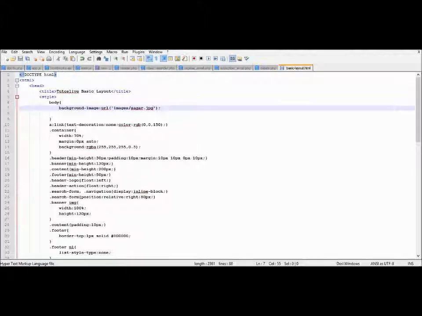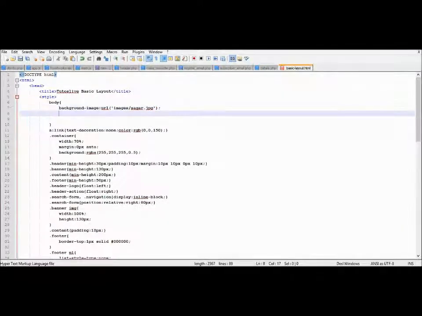So what I do is I say background repeat. We have a property called background repeat.